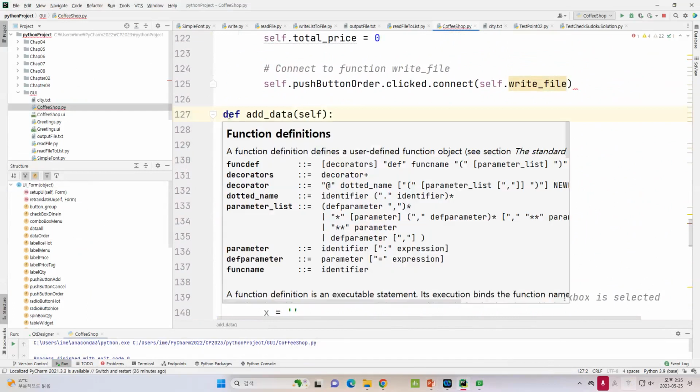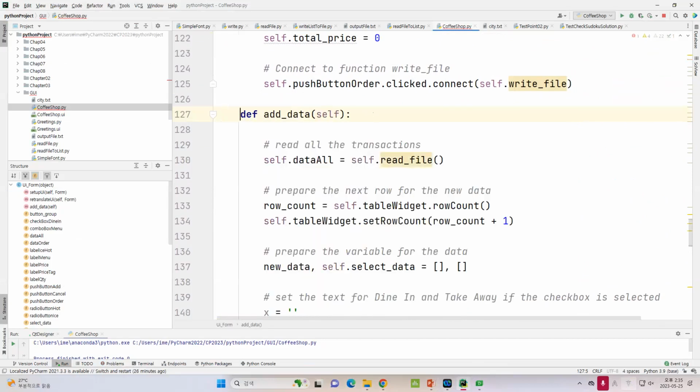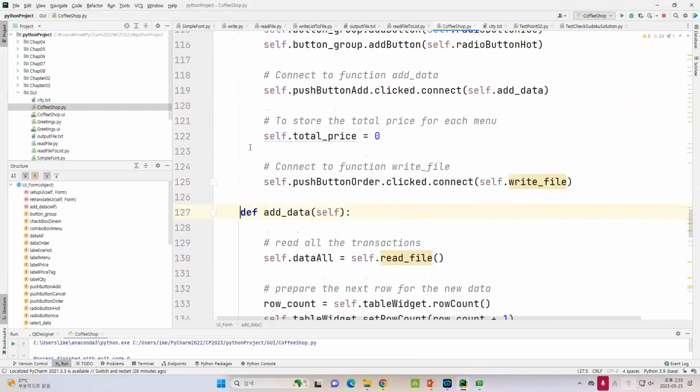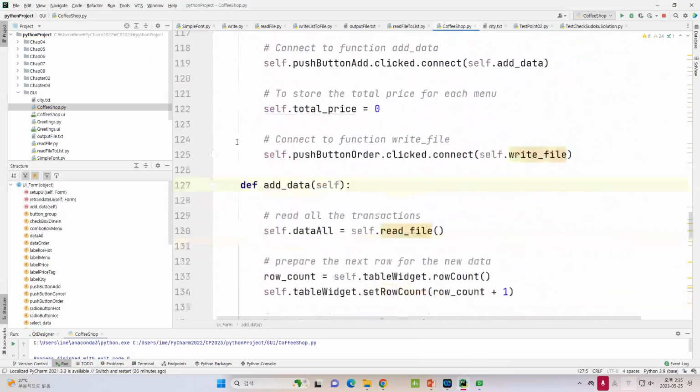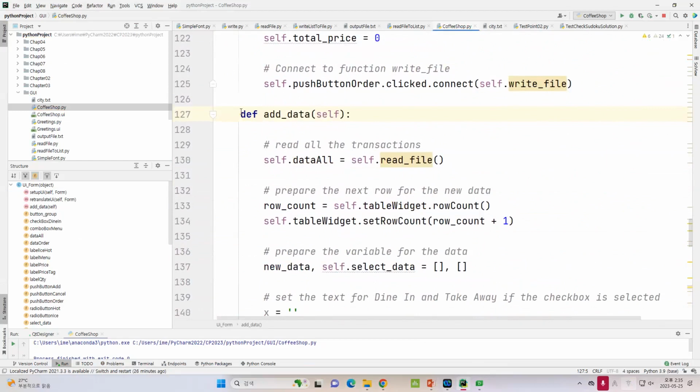This should be aligned, because now the function is on the left, but the other function is on this section. So you need to put one more tab in order to be aligned with this retranslate UI. Please make sure that this function is aligned.